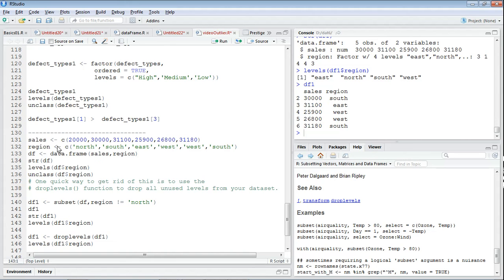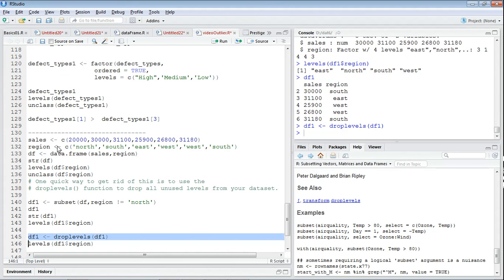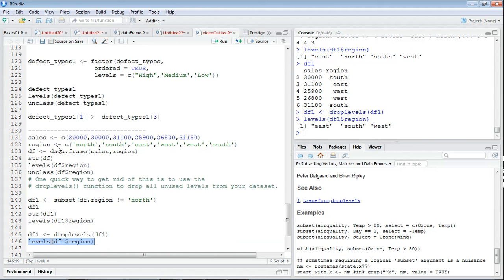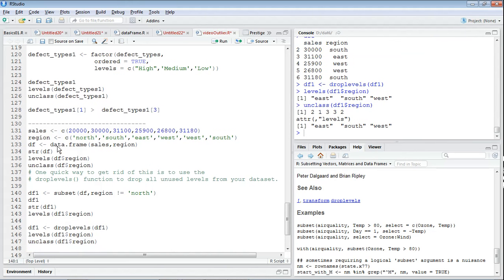So in order to get rid of this, we can use droplevels on df1. Now if I use df1 region, this is the order. So now we removed the north region from our levels.